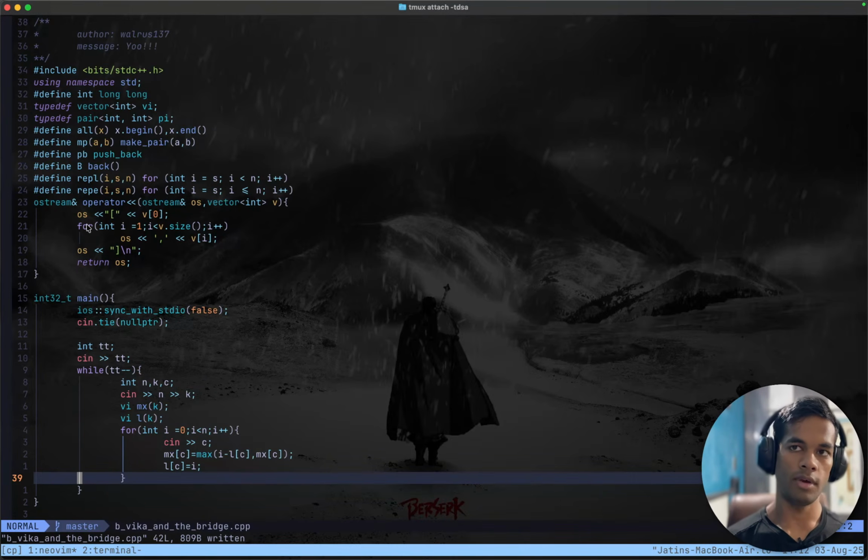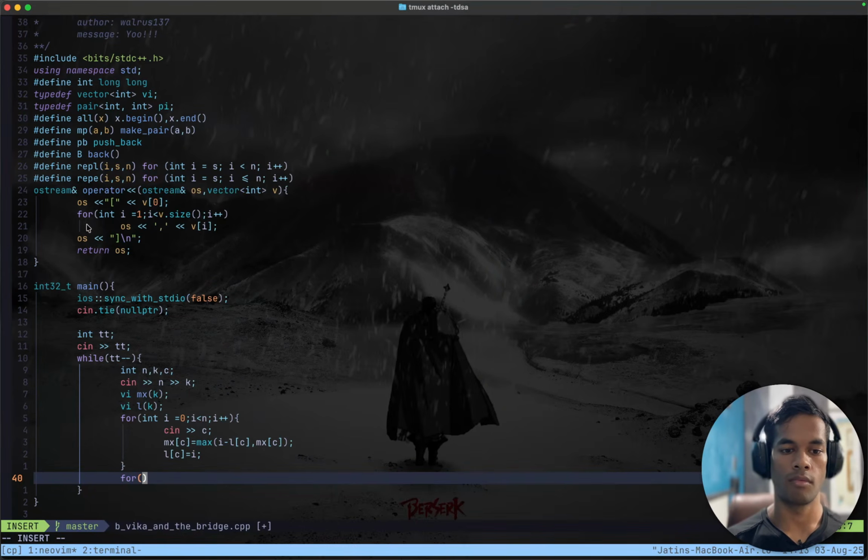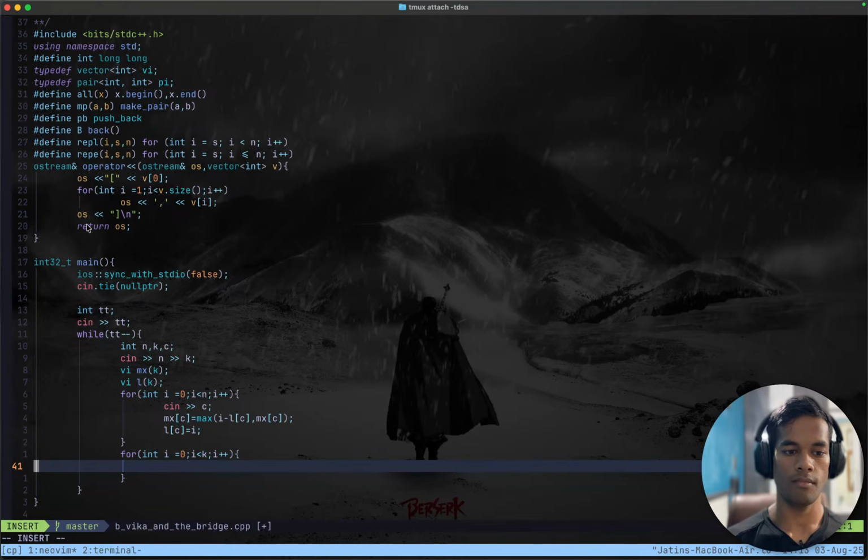Loop invariant. Okay, then at the end I will go through all the colors: for int i equals 0, i less than k, i plus plus. For every color I will have their last, and I will have to update their maximum according to this.